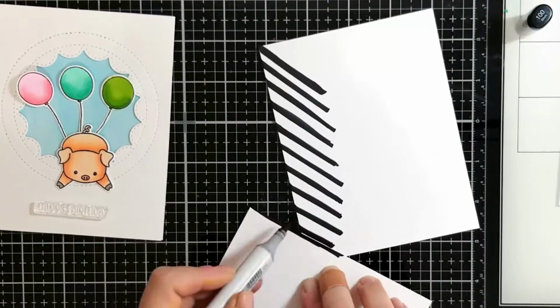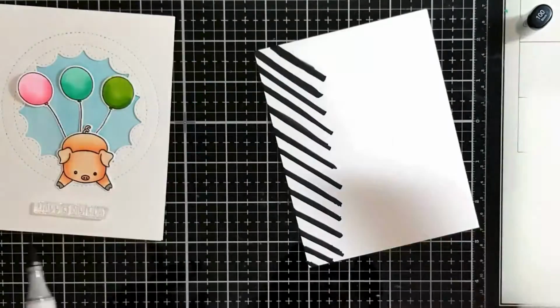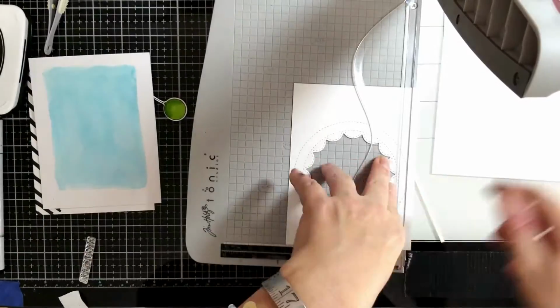You have to be careful with the edges of the cardstock with the nib. That's why I typically like to use the chisel nib. It's angled perfectly, but the brush nib worked just fine.